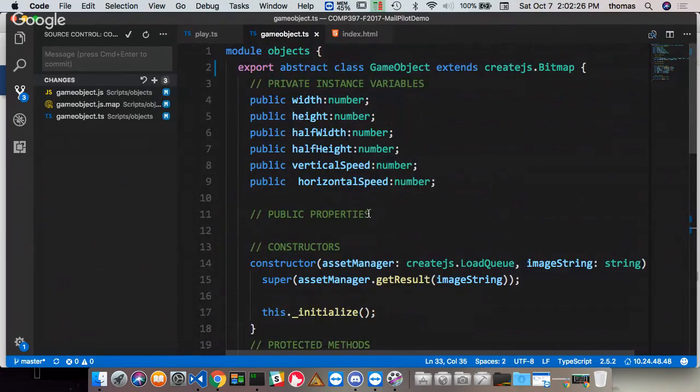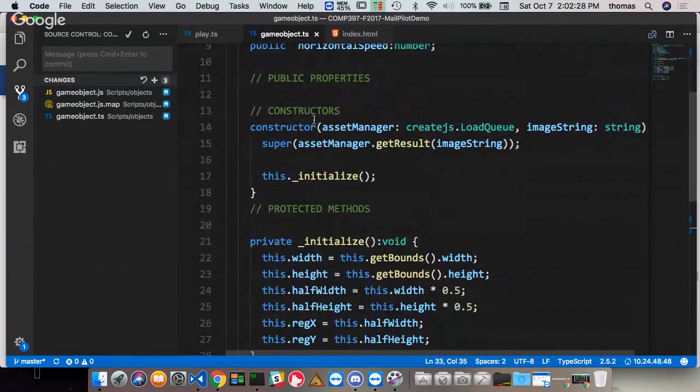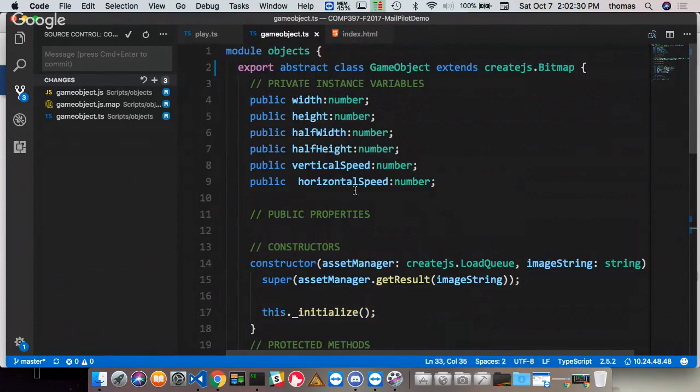I got some properties. Well, they're actually instance variables. I haven't talked about properties yet. Okay. So if I really want to be crazy and go into the super duper way of doing things, I could use getters and setters. For now, we're going to skip that piece. I will come back to optimization later. Remember, balance, otherwise we're not going to get this done today. I can be fooling around with classes and objects and teaching you TypeScript all day, and we're not going to move the game forward. And your game design document is due tonight. We have to move on.